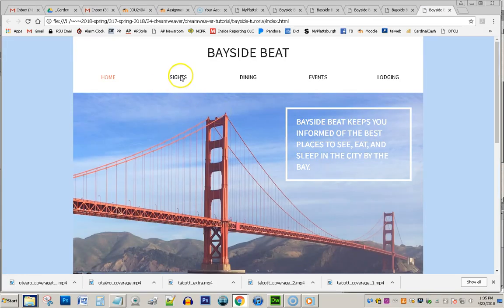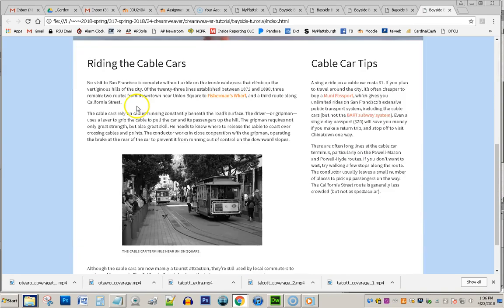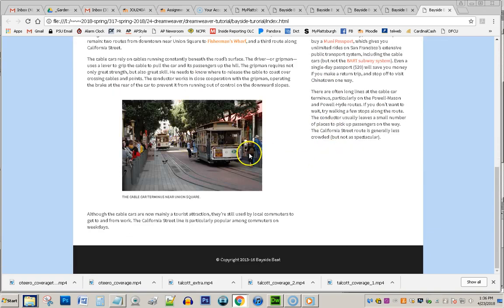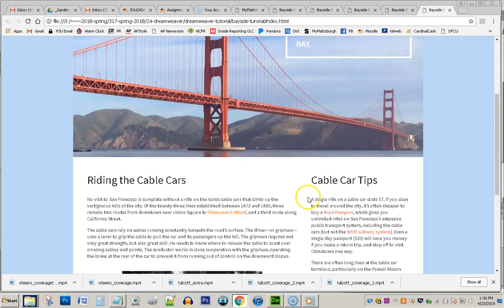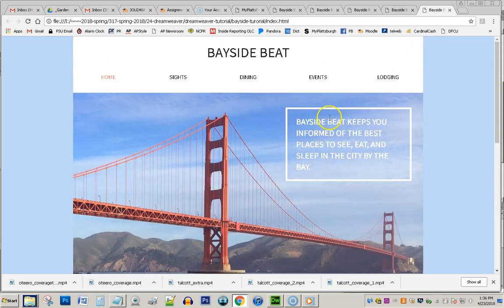And here's my page. I have my navigation at the top. I've got my links here. I've got my filter going, and everything seems to be working pretty well. I do see a problem, and you may have this problem too, with the navigation where we're not getting the hover. More about that in just a minute.